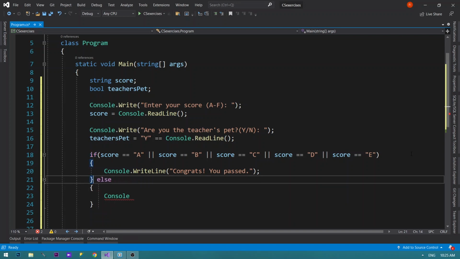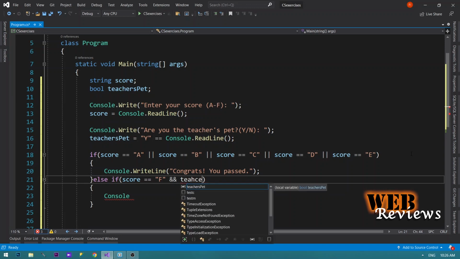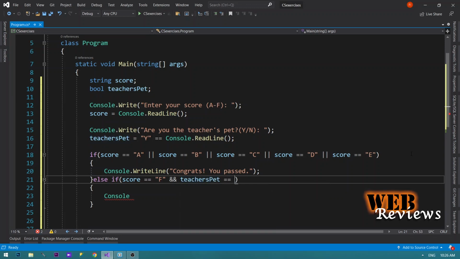Else if another condition, that condition is that you got an F, so score is F, the score is F, but you're also a teacher's pet. Okay, so here we use the logical operator AND and we say teacherPet equals true.